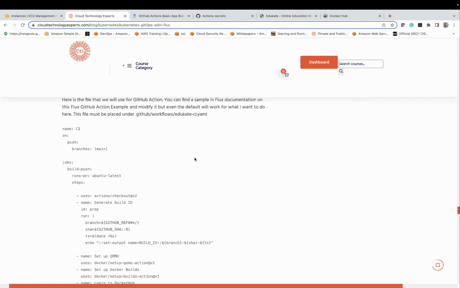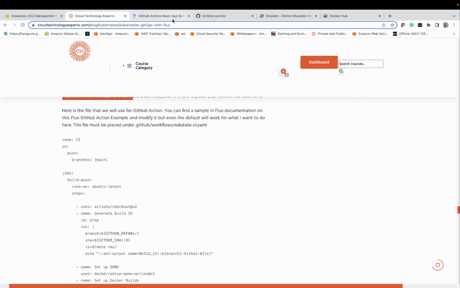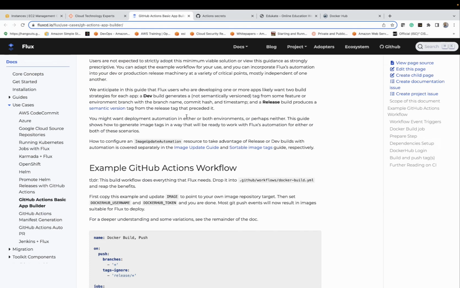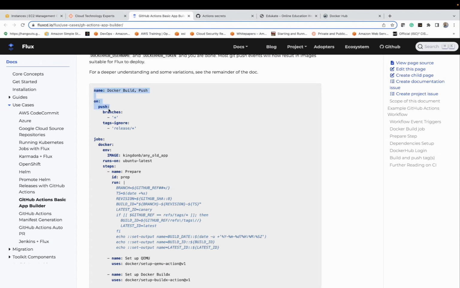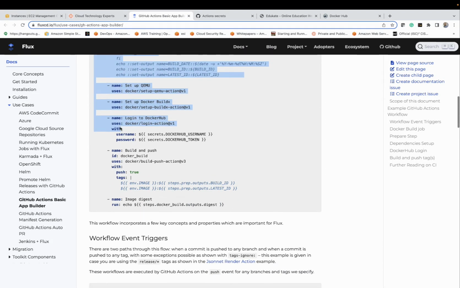Okay, so for the GitHub action, you don't have to be an expert on GitHub Actions. Just come to this page, and they provide a file that you can use out of the box. Just copy and use it the way it is, it will work. Though the one I use, I made a few changes, and that is the one I'm going to use.